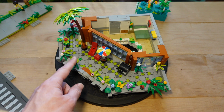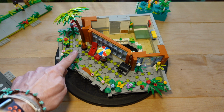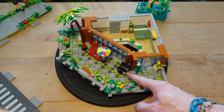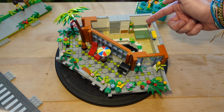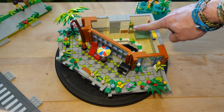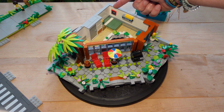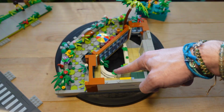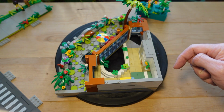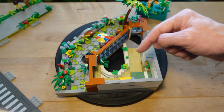I've got a tropical tree up here. I've got a couple of outdoor chairs out there. There's a couple little side tables. One has a cocktail drink on there. I've got a little barbecue grill right here on the outside. I've got a 5-stud wide bed over here in the corner. I've got some closets and cabinets. I've moved the little Lego truck up here into the bedroom. I've also moved the rock and roll poster up here as well. And here you can see the cutout in the floor, so they can actually look down into their apartment below, almost right above the red couch and the kitchen island right there.